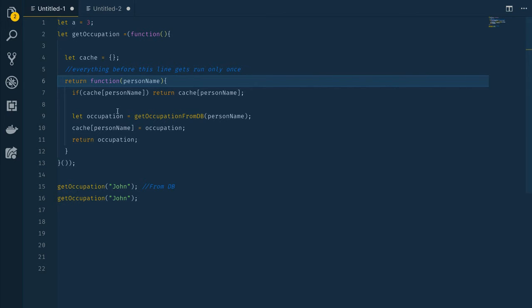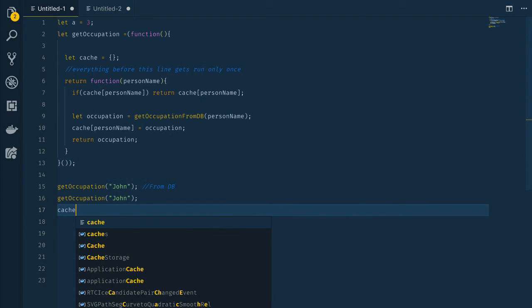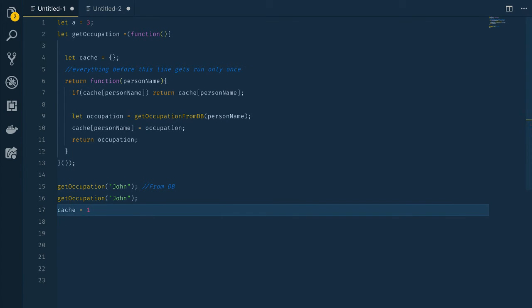In this example, the cache variable is in the scope of this function, but getOccupation has created a closure. It has created a four-sided wall, like a home, from which things can see outside, but nothing can enter from the outside. So I cannot access this cache variable and do this.